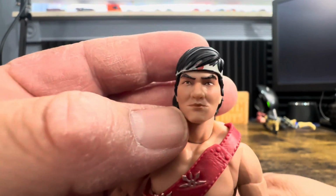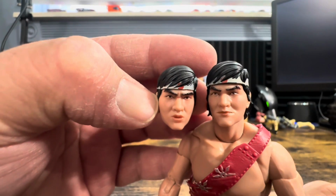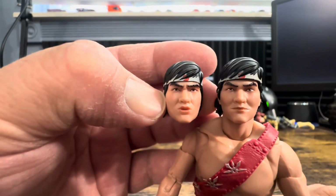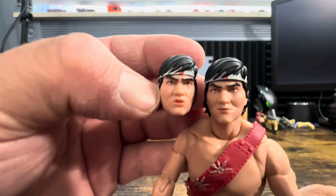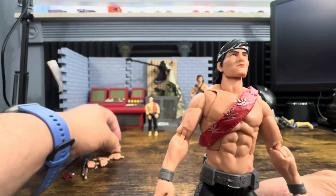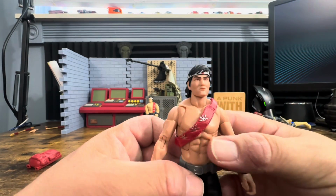So, looking at the head sculpt here, this one, so the faces are minorly different. You have more of like a meditation face, or maybe, I'm not sure which one's meditation. They both look pretty docile, to be honest. But they are different. Maybe if you need to, you can, I don't know. All right.